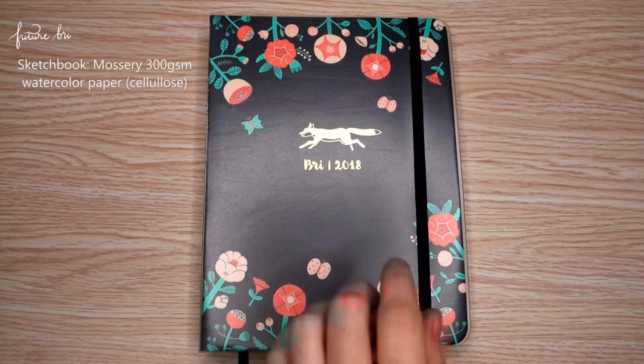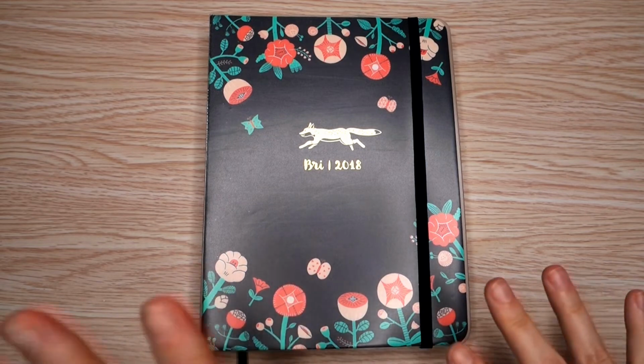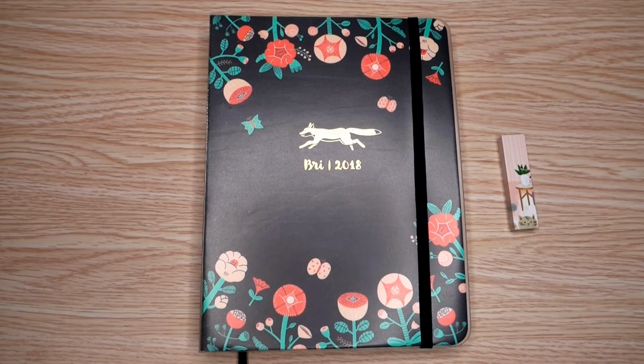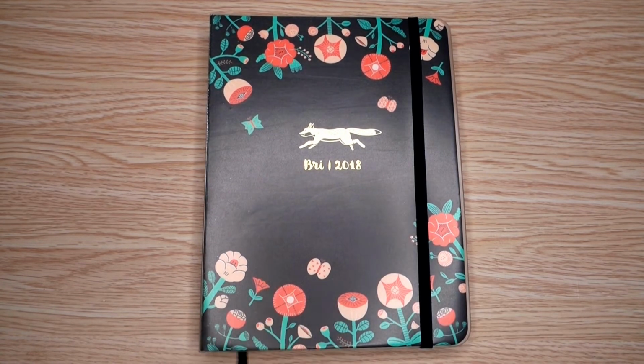This particular sketchbook is either going to be really great or really embarrassing. I've not looked through it again, so I don't really remember what's in here. I just opened the first page and censored my personal information. I do have some little sticky tabs in case I have to censor anything else, because I don't really remember what's in here with a few exceptions. So let's get into it.